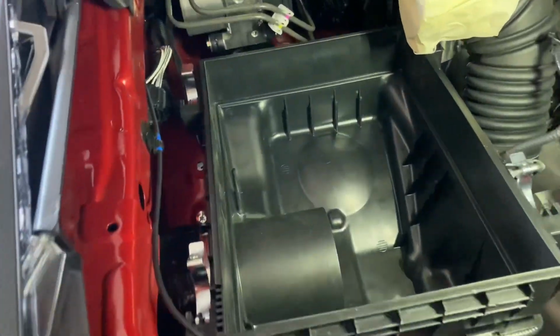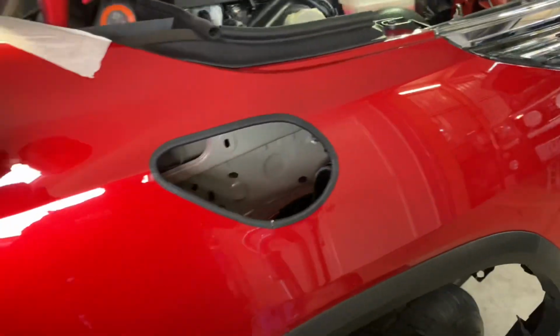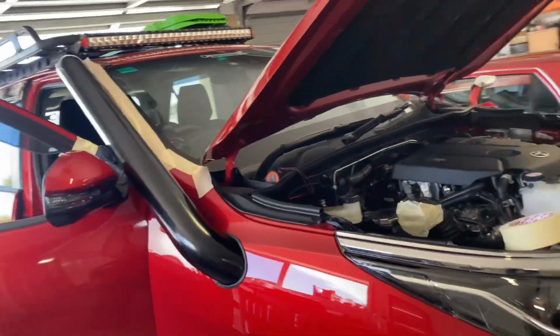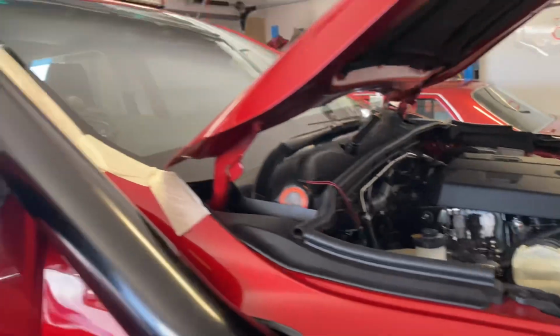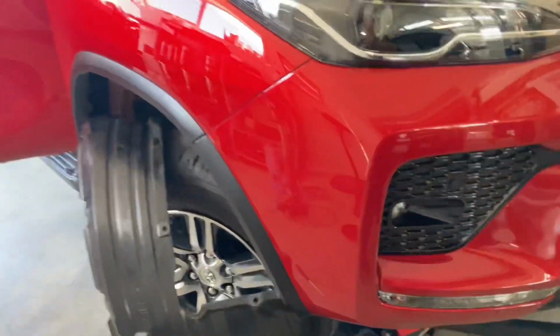Okay, the lower air box is back in and I've connected the first part of the intake, which just sits inside the guard like that. So now I'll try and fit the snorkel in there. Okay, so it's all just kind of sitting in there at the moment. I'm just going ahead and marking and drilling my holes for the mount inside the A-pillar there. I want to get that mounted and then I'll finish up that silicone underneath the wheel arch.